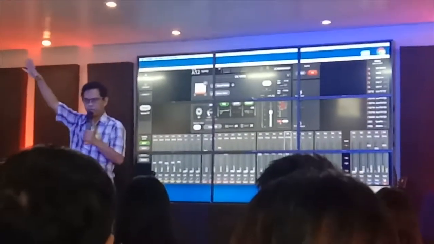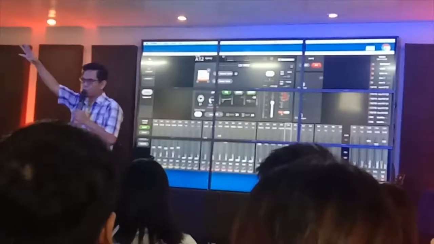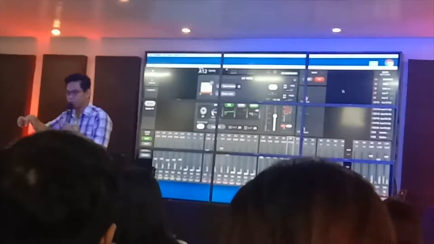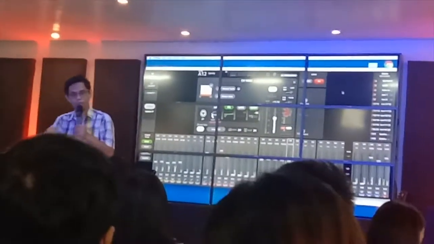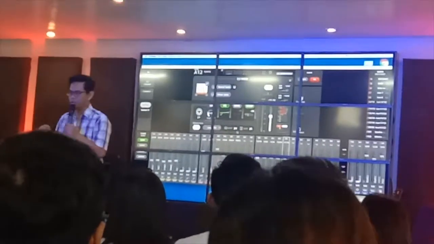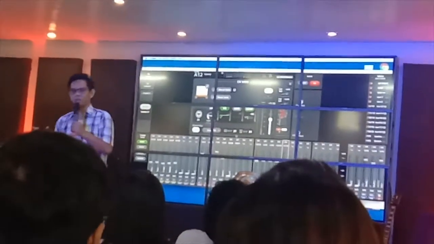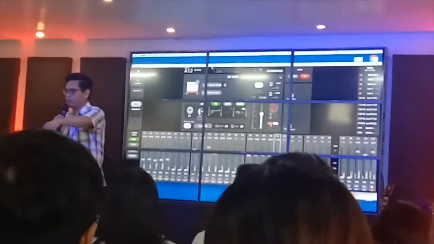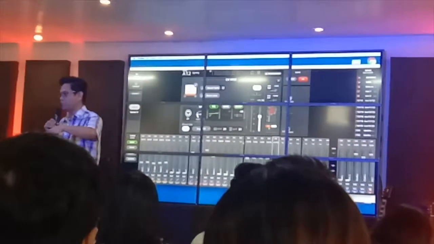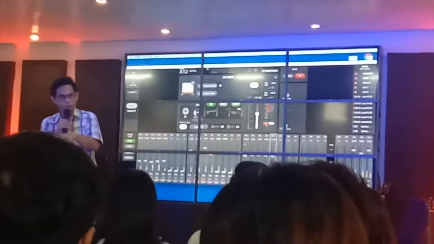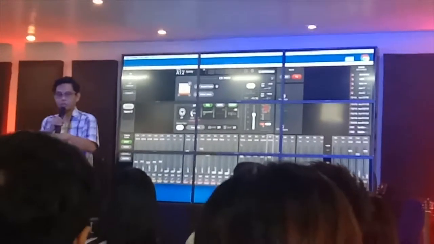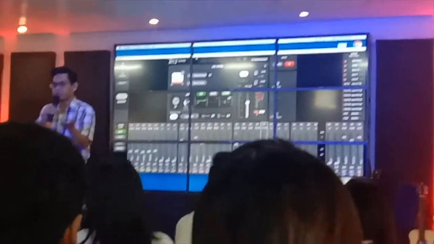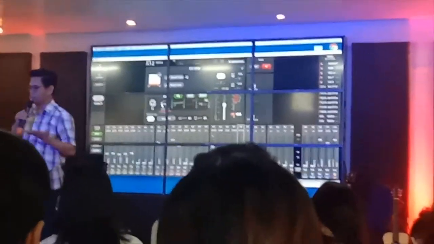But before we go into standardizing the equipment, the first thing that I asked the leadership is, how do you expect Victory Worship to sound like? Have you asked that among your team? Have you gathered your worship team, your band, and asked yourselves, how do we want to sound like as a worship team? Dahil everything will start from there. If you do not know how you're supposed to sound like, kaya nagkakaroon ng, when you jump from one center to another, iba-iba yung tunog. Because there's no unifying factor.